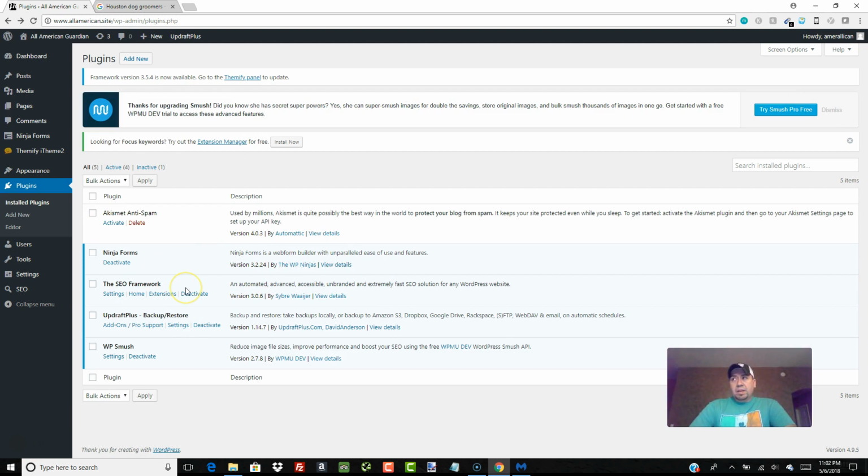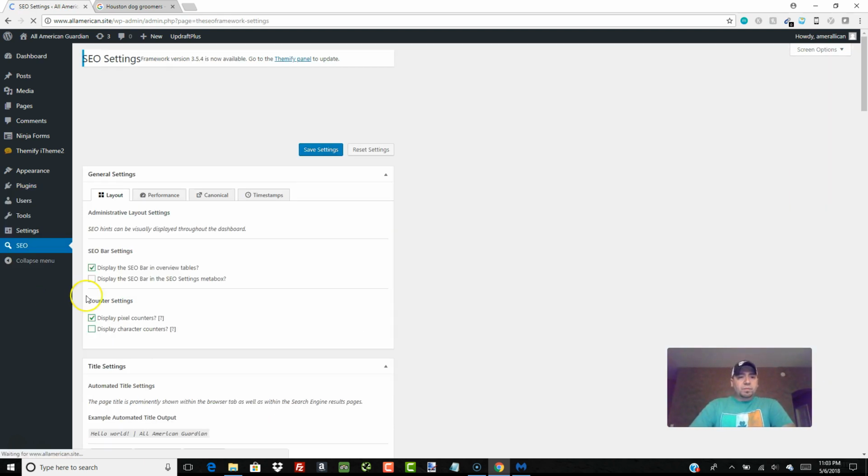Okay, so we're going to do it with the SEO Framework, but it doesn't matter if you're doing it with this plugin or with Yoast or with All in One SEO Pack, or maybe you're just using the SEO features that came with your particular theme. This is typically going to be on a premium theme. I know a lot of the free themes aren't going to have this option in there, so you'd have to install a third-party plugin for SEO. Anyhow, we're going to go ahead and use the one that I installed here, which is the SEO Framework. So I click on SEO.